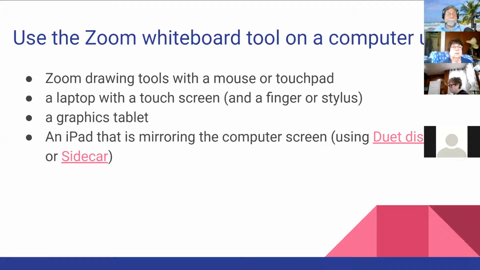But if you have an iPad that's mirroring the computer screen, it basically converts your Macintosh or your Windows machine into a touchable interface, so that you could use, if you have an Apple Pencil or even a finger or just a stylus, if you have an older iPad, you can just see the same screen that's being displayed on your laptop or desktop, but now it has a touchscreen interface.